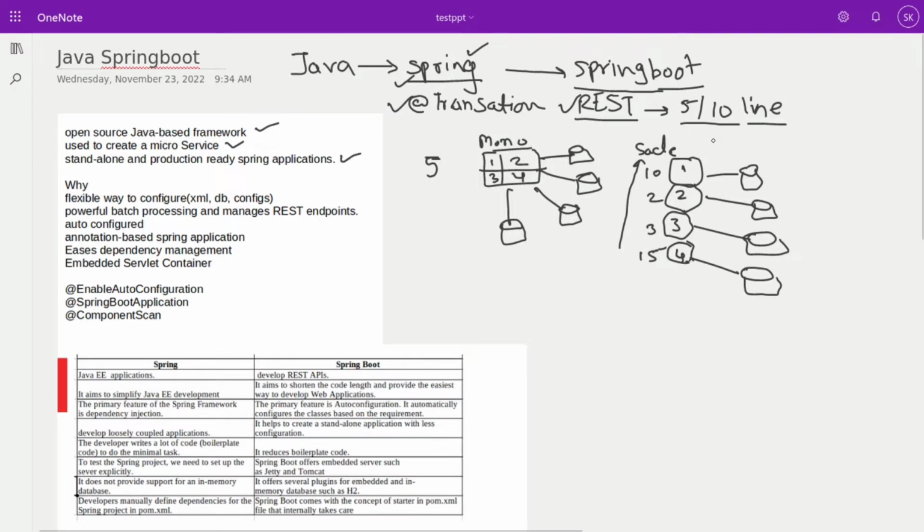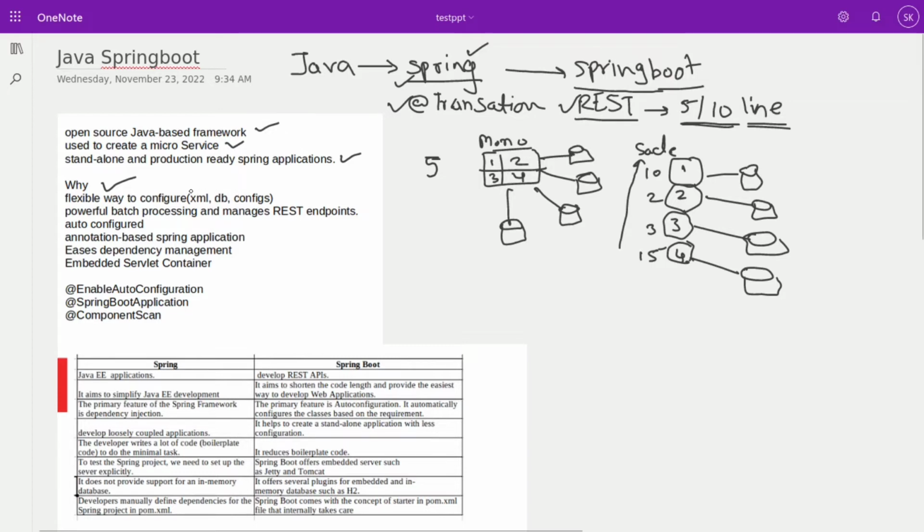Next, standalone and production-ready application. As I discussed, in 5 to 10 lines you can write your own controller, and it's easy to ship to production. That's the main advantage. When writing code in Spring Boot, we shouldn't bother which application or web server we are using, because in the application properties you just mention your context, meaning application name, and a port, and when you start your application, it starts on that port by default, and if you hit it from the browser you get the result. We have that demo in the next couple of sessions. We already discussed why Spring Boot is famous: because of the flexible way of configuration. Earlier there was XML configuration, database configuration needed to be maintained, and configuration things also needed to be maintained.